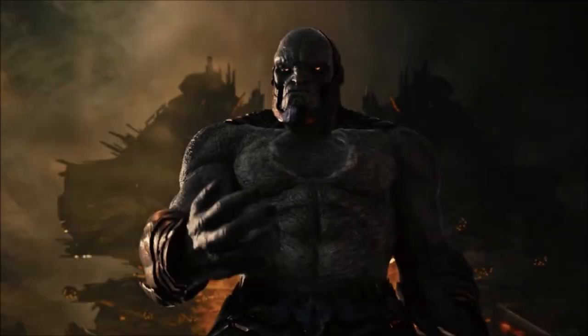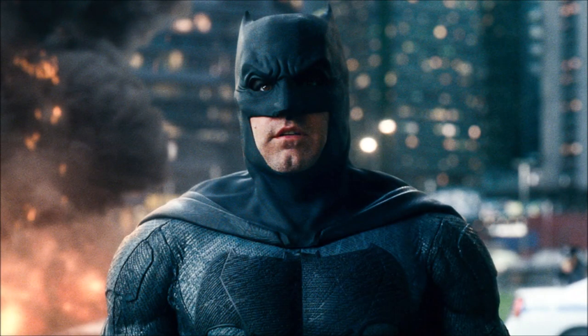Joker is the sort of Ghost of Christmas Yet to Come, supplying motivation through terror. So that is very interesting, because they literally drop the whole scene. The whole scene is a dream sequence, this nightmare vision, and Ben Affleck's Batman is going through this. He sees Joker in it, and kind of like in Batman v Superman, when he sees the Omega sign, he basically realizes what is going to happen if they fail to stop the onslaught. So this is like a different version of that original nightmare scene from Batman v Superman.